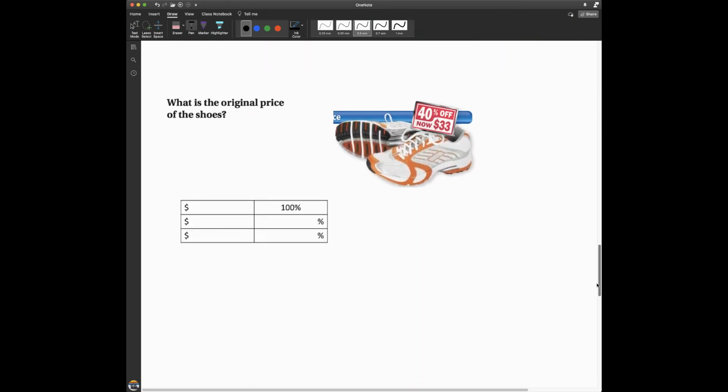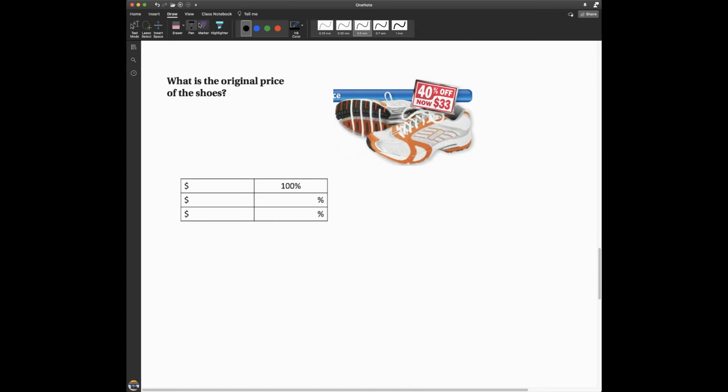Okay, let's look at some more problems. Sometimes we want to know what the original price is. In our percent equation, which I didn't even write down correctly, let me do that, sometimes we want to find the whole. We found that earlier in the chapter. Sometimes we want to find the whole, and remember, the original price, that's what it is. We want to find this number.